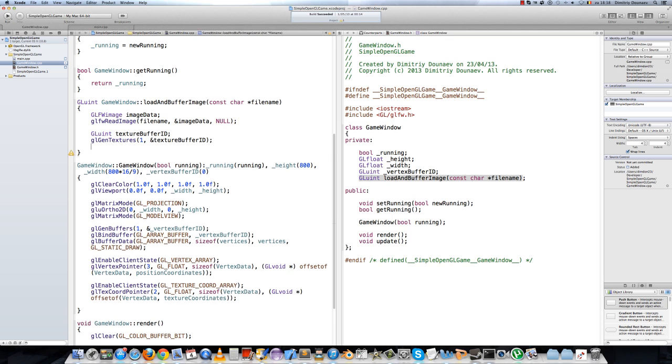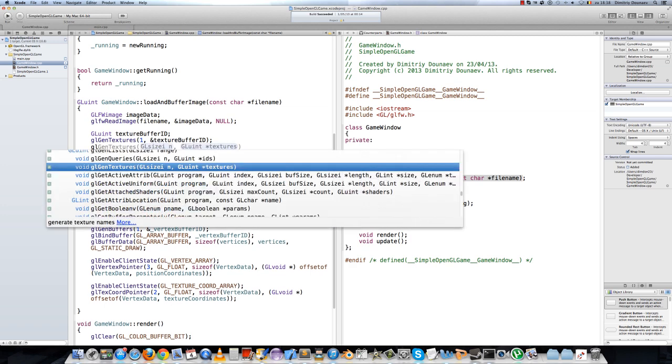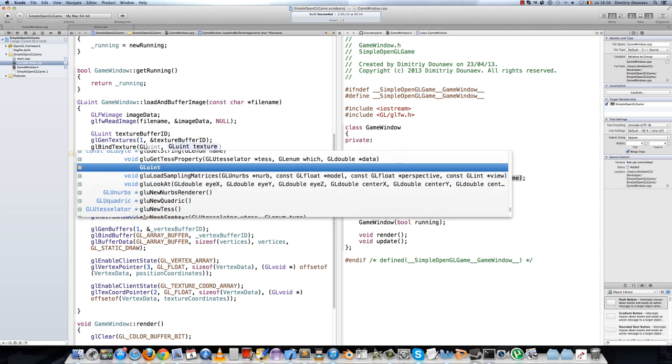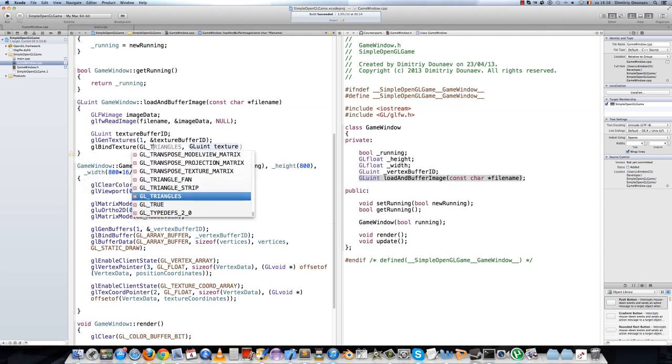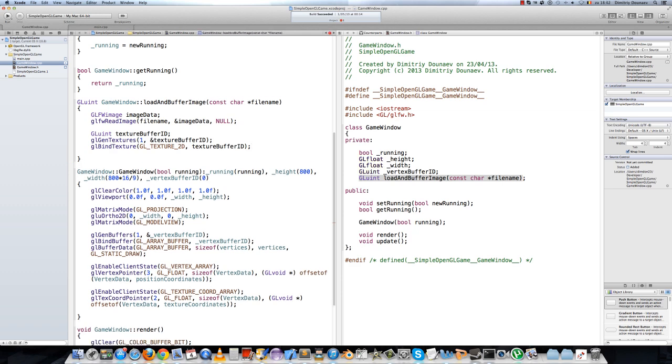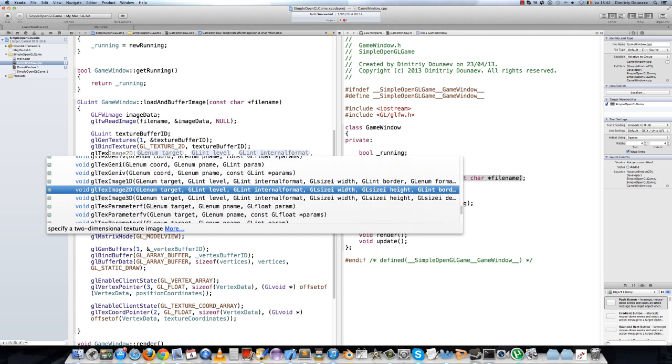Then we have to bind our target, and that will be GL_TEXTURE_2D. So we want to bind a GL_TEXTURE_2D to the current OpenGL context, and we want to bind the one this ID references to. Type glTexImage2D.